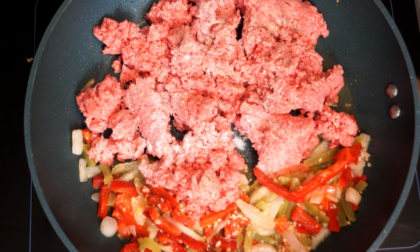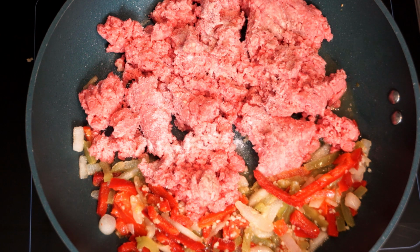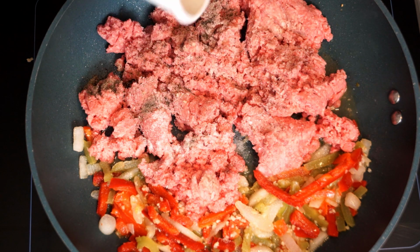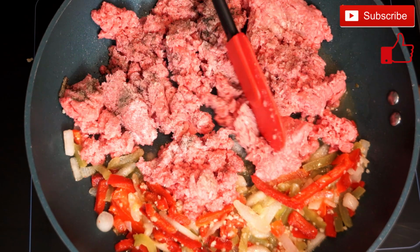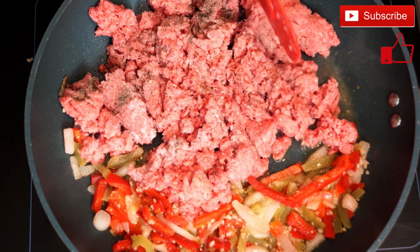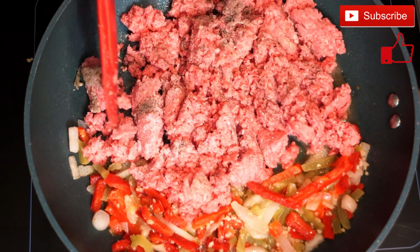do it. I'm adding a tablespoon of salt, and then I am adding a half of a teaspoon of pepper. And once this is all in, I'm going to mix it up and start chopping up my ground beef.